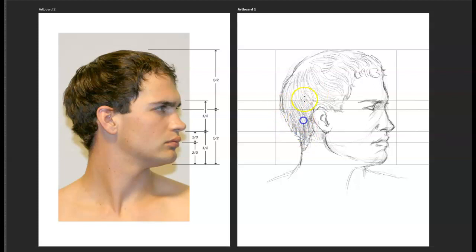If you're filling in hair, you can also leave areas that are slightly lighter to suggest a little bit of a shine in the hair. So like along here, yeah, something like that.